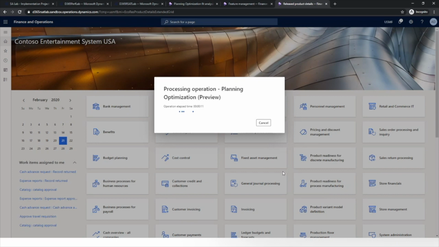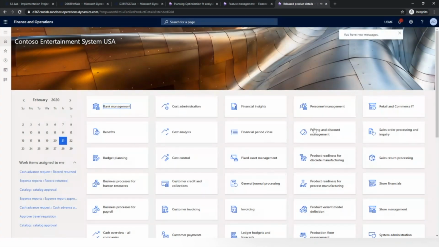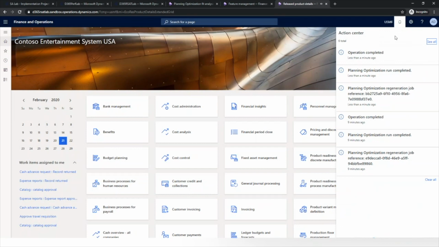And what it does in the background is the planning engine looks at the data. It will look at the coverage group setting for it. And once it has looked at the time fences for all the demand, it should complete. So there is a message. I'll clear all.